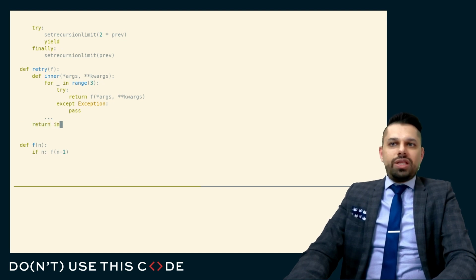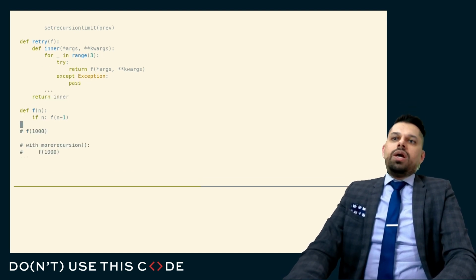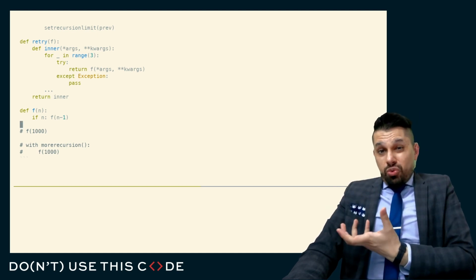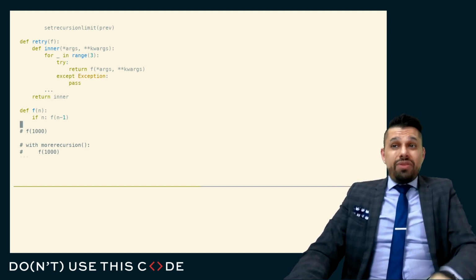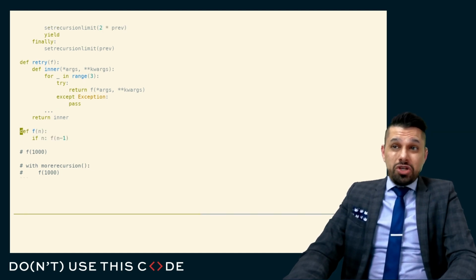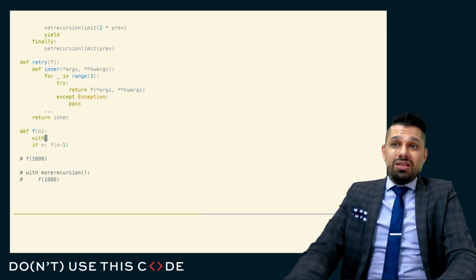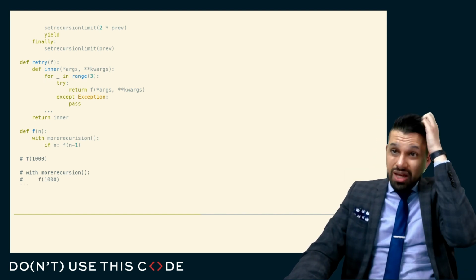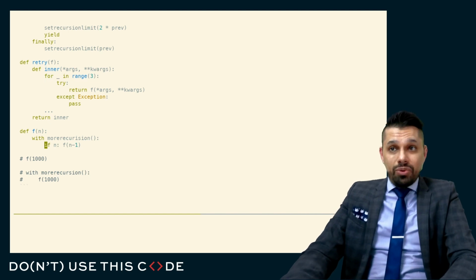Don't do this. Don't set the recursion limit, because obviously what you can think is the operational mechanics of how this code works, what that recursion limit should be set to, how the interpreter works, is almost never going to be scoped narrowly to an individual function. So if you try and set the recursion limit at this level, this is going to cause some conflict with somebody else who expects the recursion limit to be something else, or expects certain behavior, or maybe even expects the recursion limit to stop them from recursing at some point.